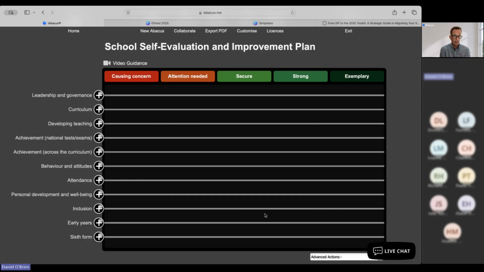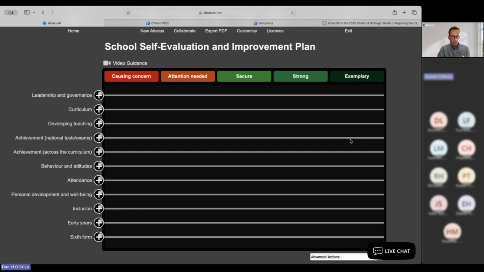First of all, the number of levels down the left. As we've already looked at the toolkit, we can see that we've got things like attendance and inclusion. Levels across the top, we've got a greater number of levels. Incidentally, iAbacus just adapts to the number of levels. In Scotland, I think they've got 6. Okay, so however the structure of the abacus, we can accommodate it.